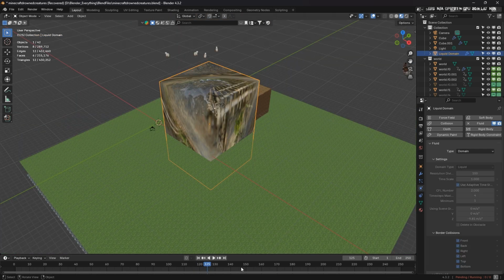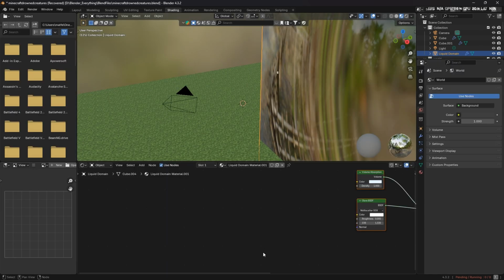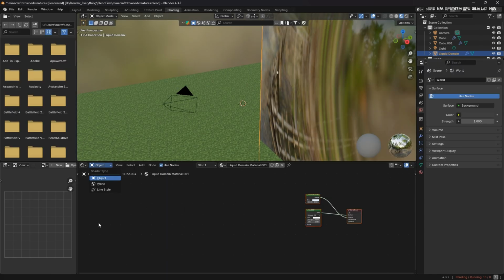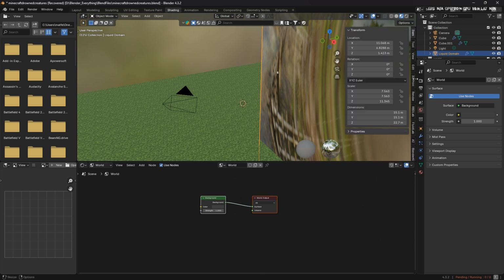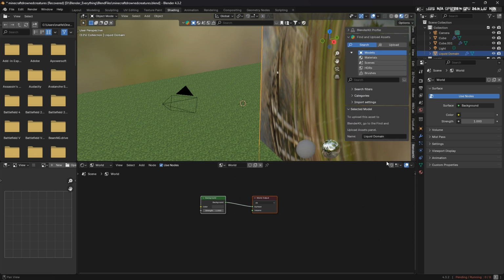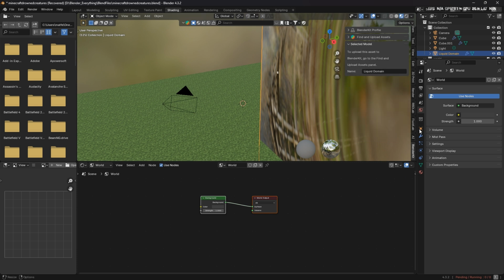Oh, I should show this. You can go to your shading, select world, and then you can download an HDRI. Oh, you guys should download this BlenderKit. It lets you download HDRIs and free stuff, so that's kind of cool. But I'm not going to use that. I have one installed already. So what I'll do is add an environment texture, and I'll open it, and then I can just do this.